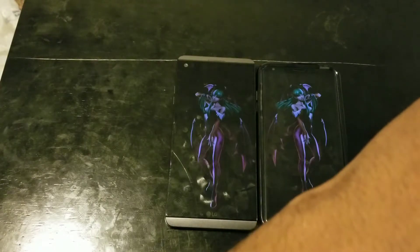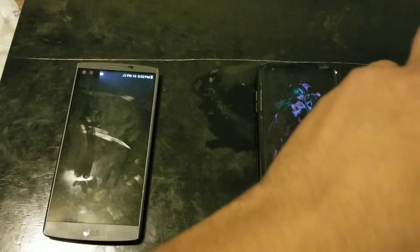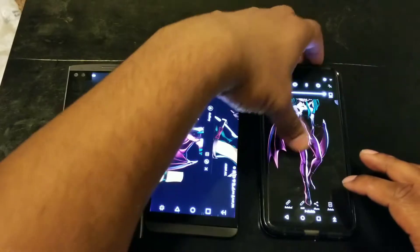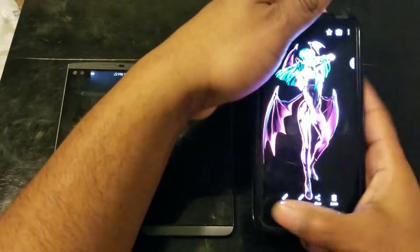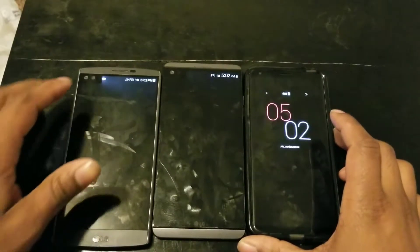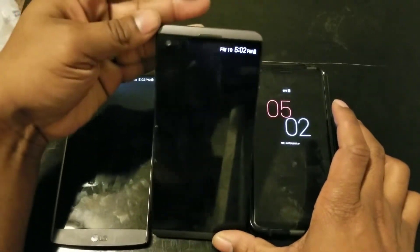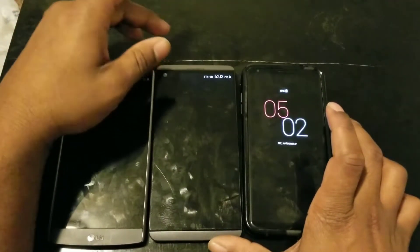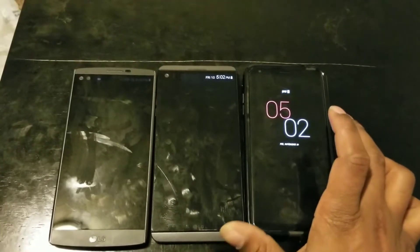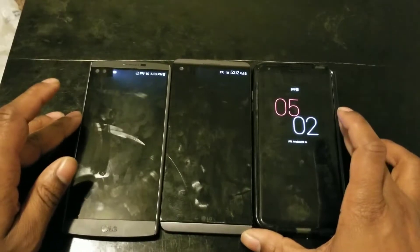Now I'm going to go to their peak brightness on all of these, just so you guys can see what each of them look like on the lock screen. From what you guys can see, the V10 has the most backlight bleed of the three. The V20 has the least — it's very kind of unnoticeable. From where I'm looking now, you can't really see it, but it's there. The V30 doesn't have any, which obviously should be the case since it's an OLED panel.